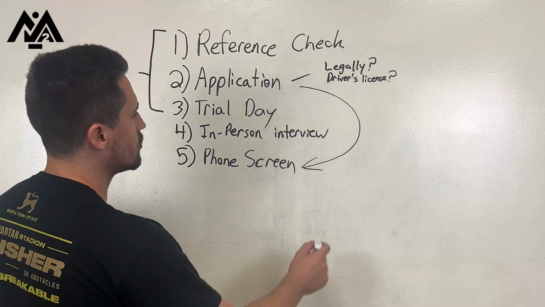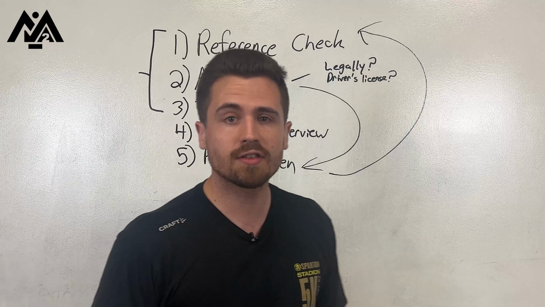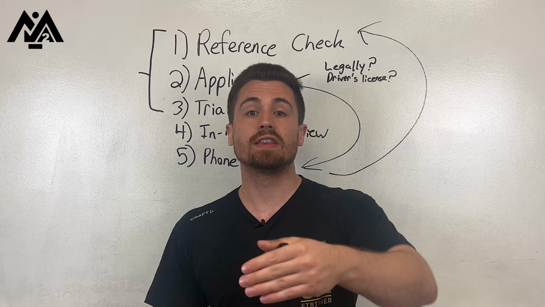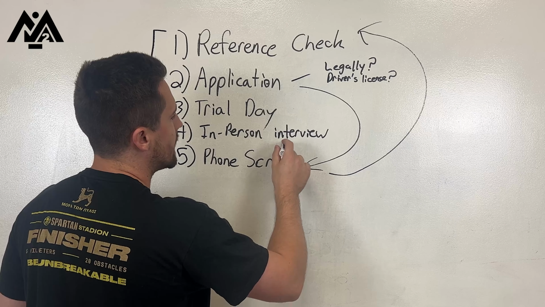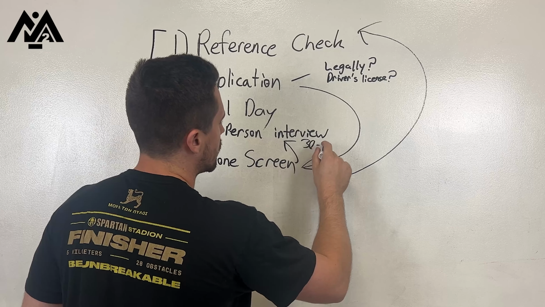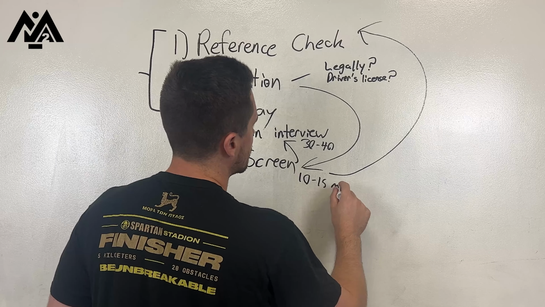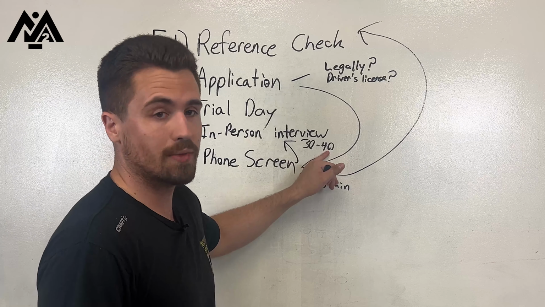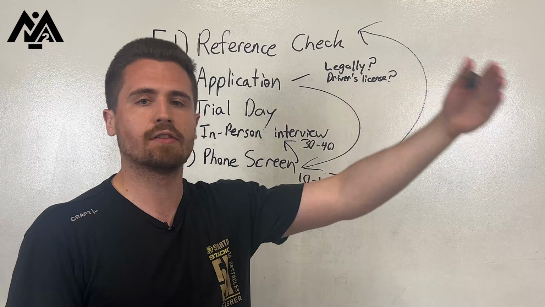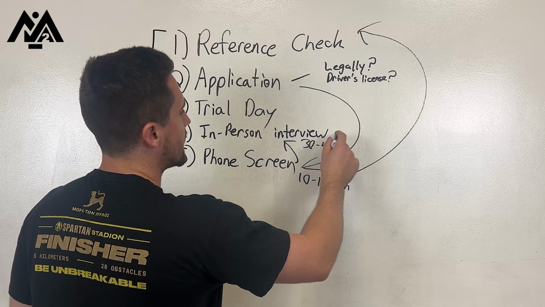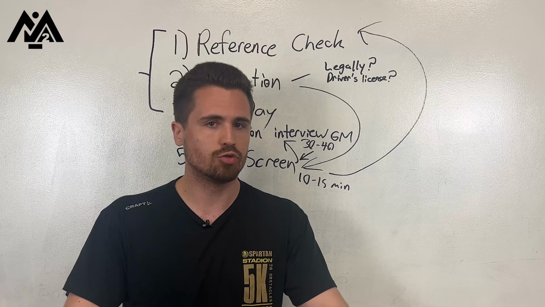Second half is just warning them about the reference check and saying, okay, like I said, we're going to call your references. I need you to rate how each reference is going to rate you 1 to 10 in your past job. And I'm saving the general manager's time, which is like a 30 to 40 minute in-person interview, by having the office person do like a 10 to 15 minute interview. Because not only am I wasting 30 to 40 minutes of his time, that's 30 to 40 minutes he could be out doing an estimate or helping train the team or working in the field himself. His time, the general manager, is more valuable than the office person's time whose whole job is to make calls all day.